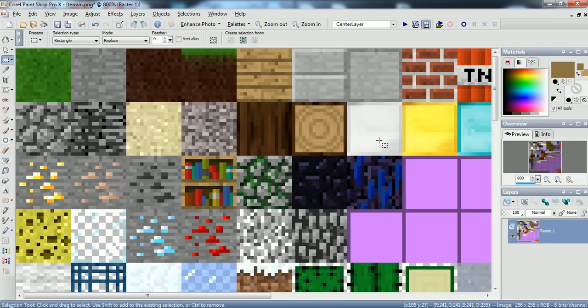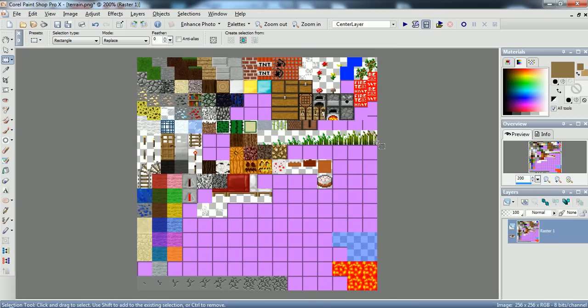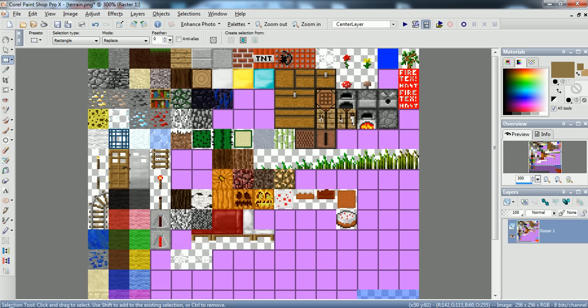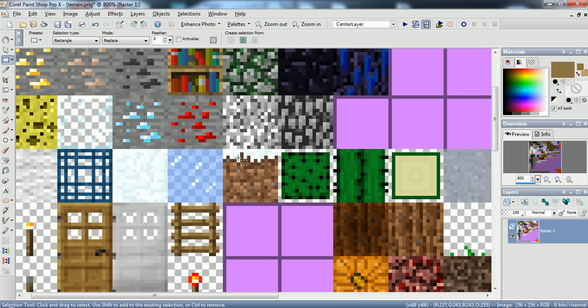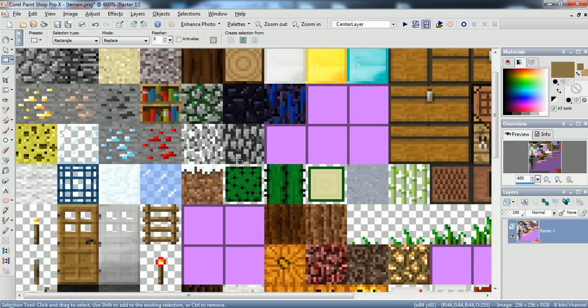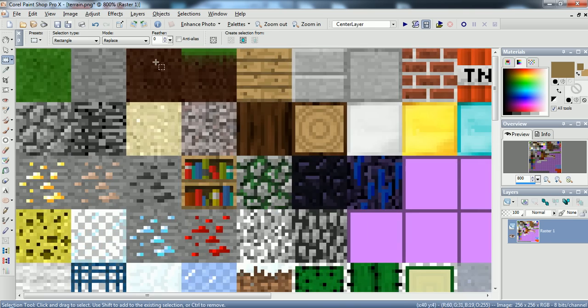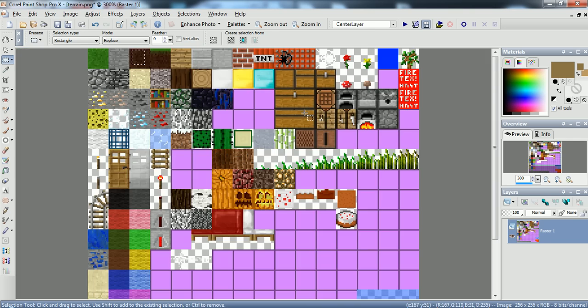So yeah, I don't even know what block I'm going to change today. Should I do snow? That way the dirt will be the same all around, but I'm not even satisfied with my dirt yet, so I don't know. Oh gosh, I can't decide what I'm gonna work on.